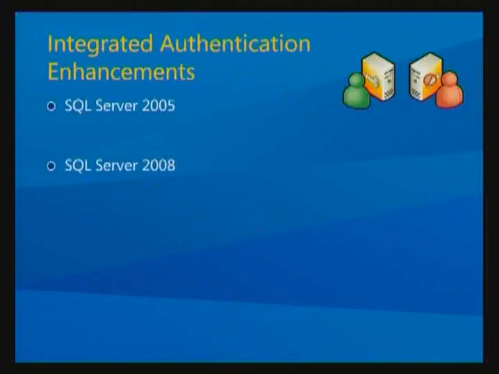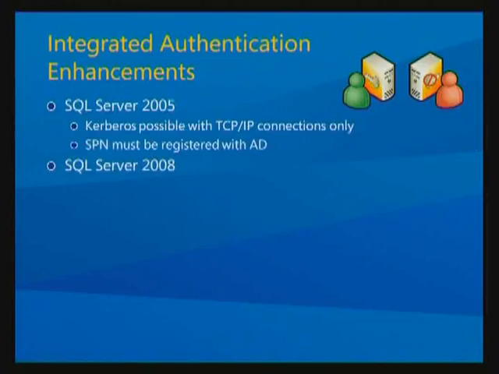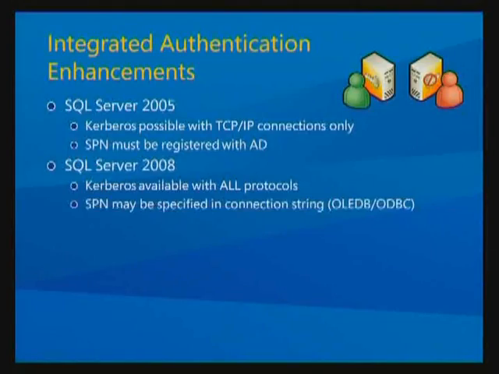All right. We have some integrated authentication enhancements. In SQL Server 2005, if you want to use Kerberos as an authentication protocol, that was only available using TCP/IP, and you had to register an SPN with the Active Directory. In SQL Server 2008, you are not restricted now just to TCP/IP. All of our providers support Kerberos. Further, you can specify the SPN on your connection string. You don't have to have it provisioned in Active Directory. You don't have to worry about having resolution of ports through a SQL browser, for example.